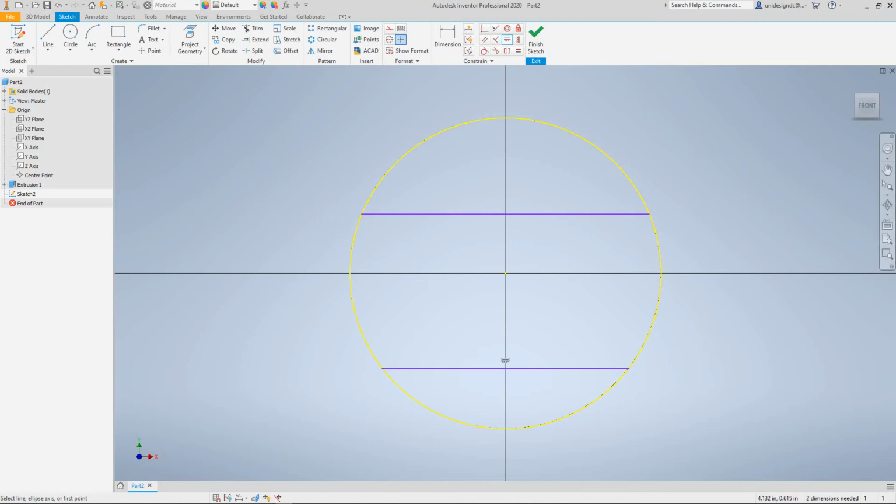Now let's hit the equal constraint. And it'll make these two lines equal. Let's select this line and this line. Now these lines are equal. Now let's click the dimension on the constraint panel of the sketch ribbon and select the two lines. So let's click dimension.